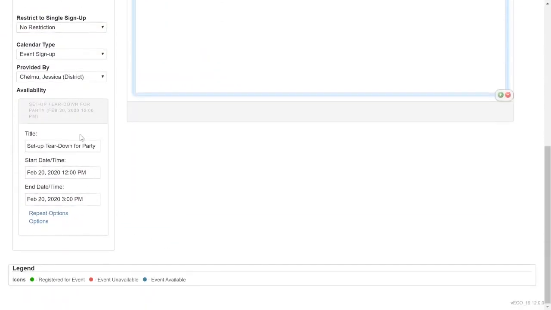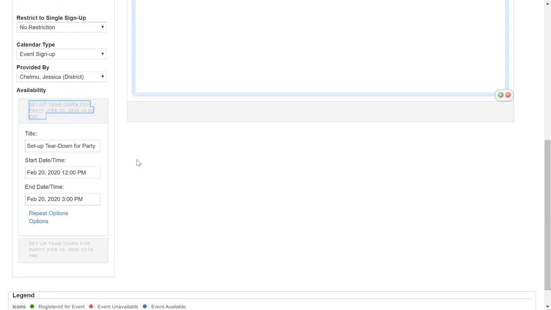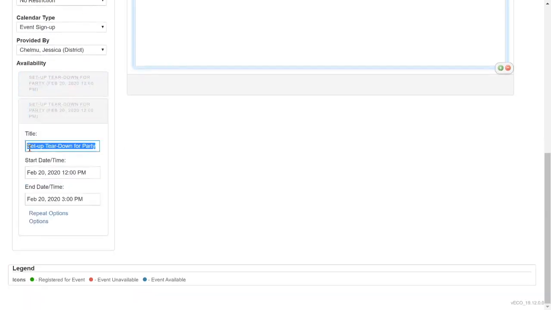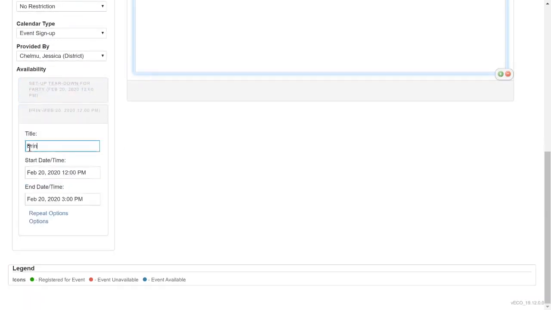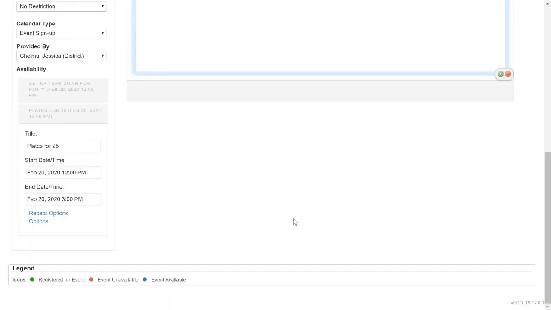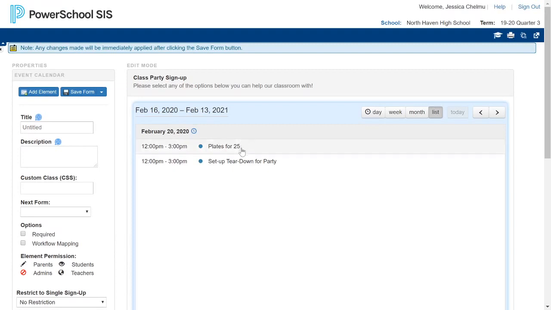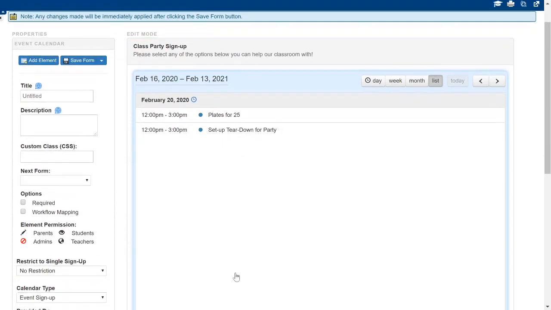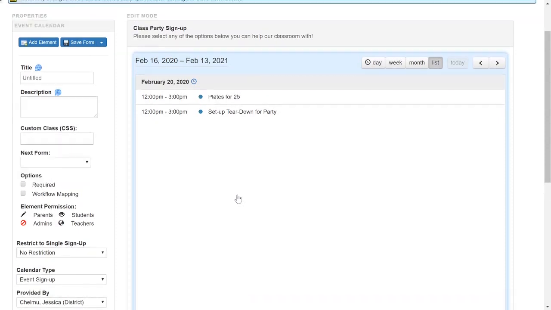To add more events, you come up here and mouse over, don't click. And notice you get this little plus and minus sign up here. So to add a new event, you can duplicate this previous event by hitting the plus sign. And now I can change this to something else I might have needed. And same thing. So for the options for this, I'm only going to want one person to do this. So I come in and change it to 1 and then hit close. And so for that, you could just keep on adding things until you've got everything in there you want.